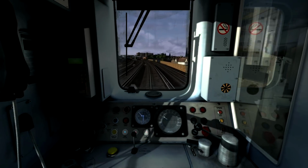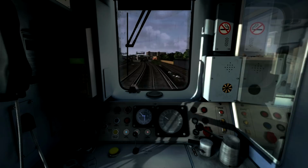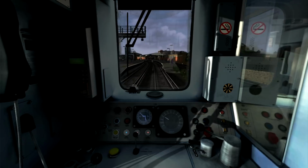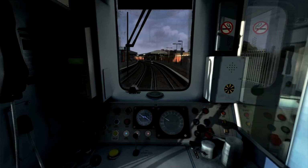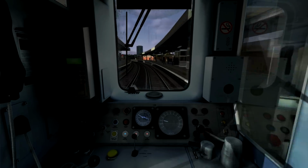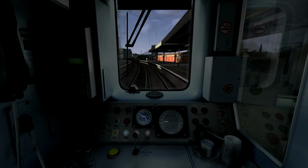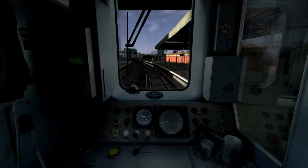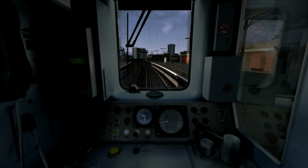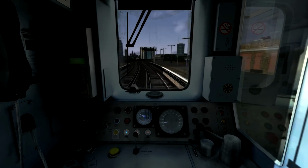So we can just see the platform coming up there, so I've just shut off the power now, around 32 miles per hour. I'll apply the brakes as we enter the platform here. Just going to release the brakes momentarily as we're slowing down slightly too much. Frame rate here seems to have eased up a bit as well, which is making my life considerably easier.